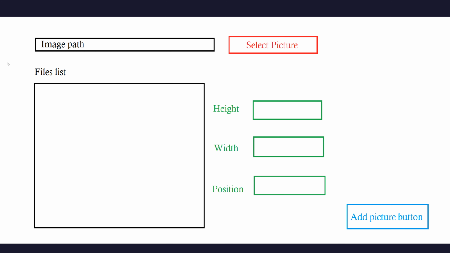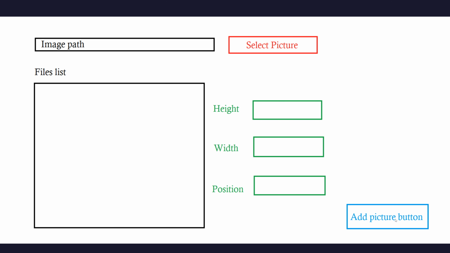And from that, we want a files list. So there should also be a button here in order to select files, and we have height, width, position, and then there is a button at the bottom in order to run the process or start the process.